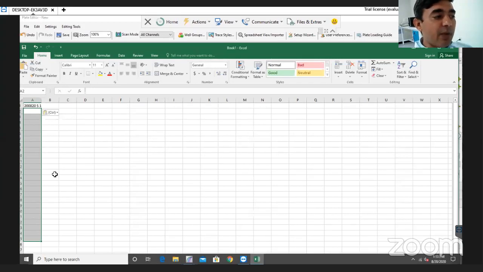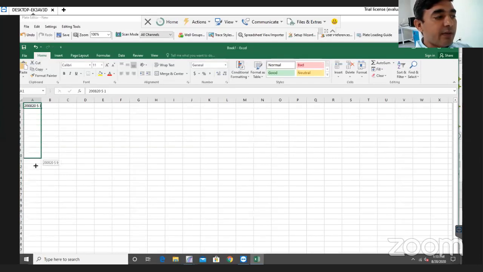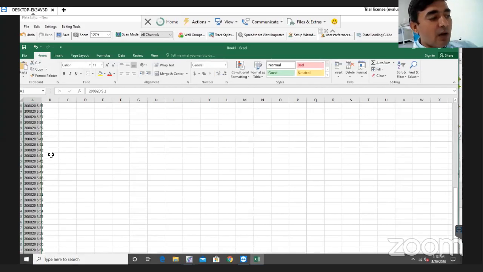The codes are made for all of these 92 samples. If we look over here, all the samples are selected now. We select these all and we copy it.